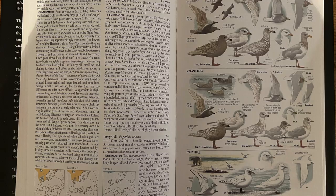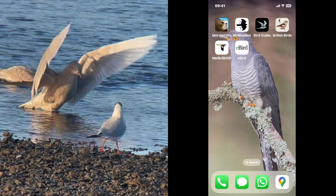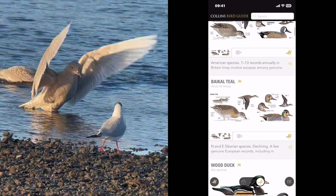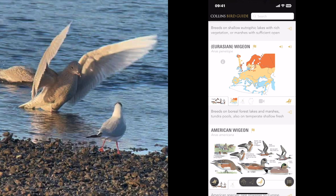I normally have one copy in the car. This one sits at home, but I also have the app on my phone, which is great if you're out in the field and you've come across a difficult species and you want to confirm plumage or field marks. It's really good to have on your phone. It also gives you, on some of these birds, range maps and a little write-up about them, and it has some audio as well. So it's a really great thing to have to hand in the field.